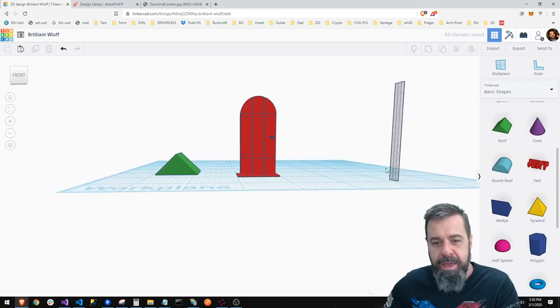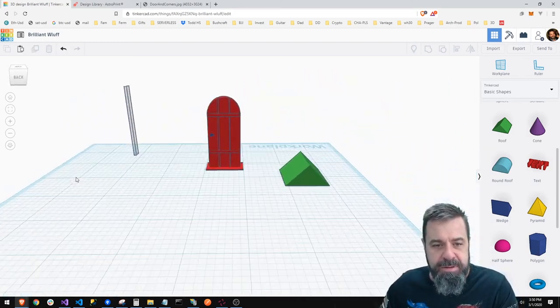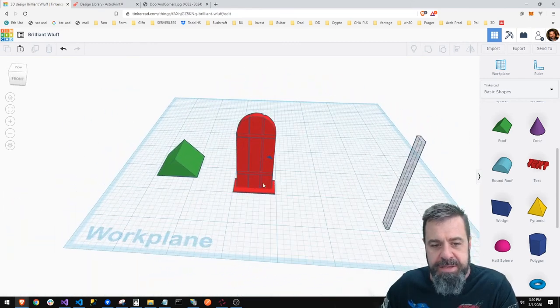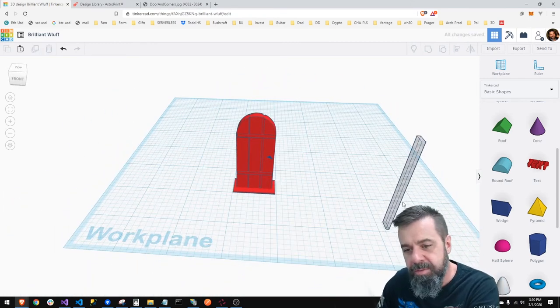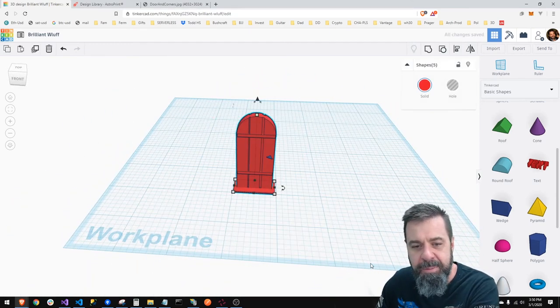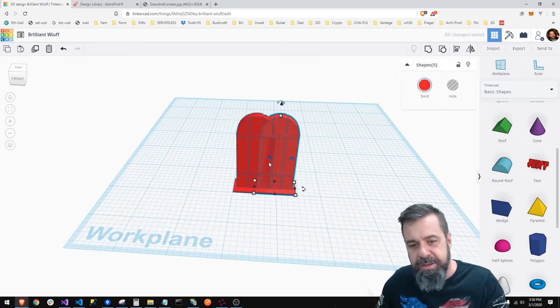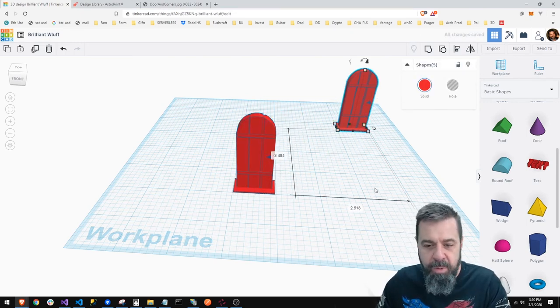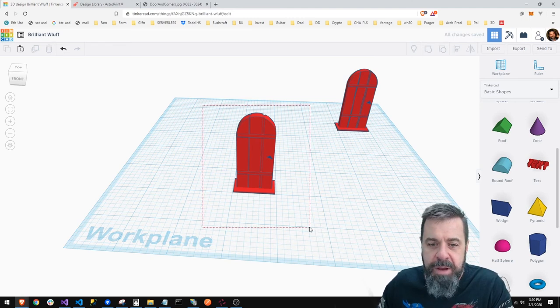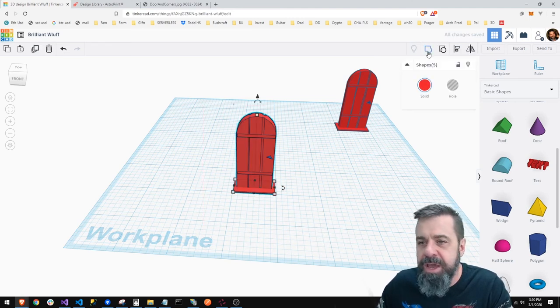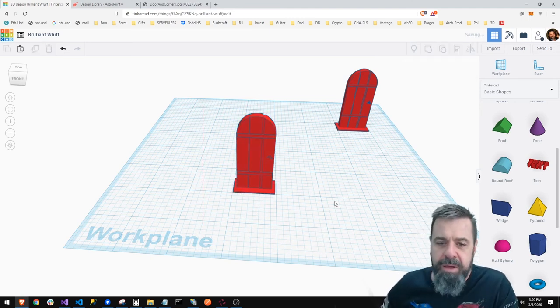All right, I think that's done. There's a door, guys. So what we can do now, we can group the whole thing. I like to copy it, make multiple copies, and push them around, print more than just one at a time. That's just me. But I'm going to grab the whole thing. I'm going to say group. You can always ungroup later. But now it's one item.